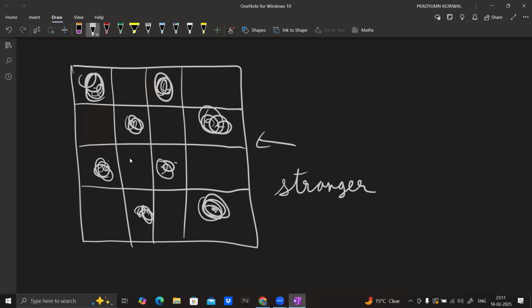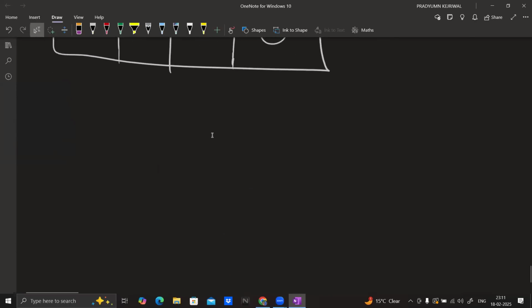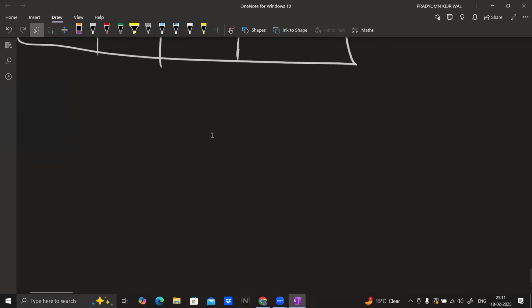What I'm saying is, if you choose all of the black cells, then that set doesn't have any edge. No two cells in that set share an edge. So that is a stranger set. And if you have a set of white cells, then also it won't share any edge. So actually, we can use this fact in a very clever way. How can we use this fact?